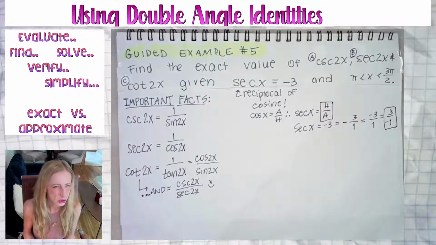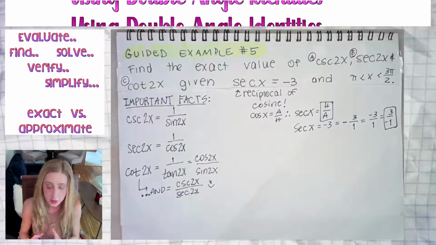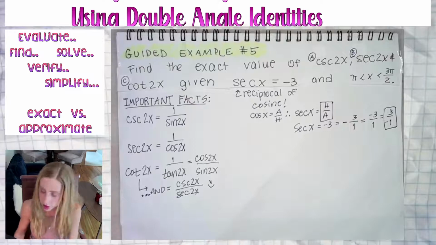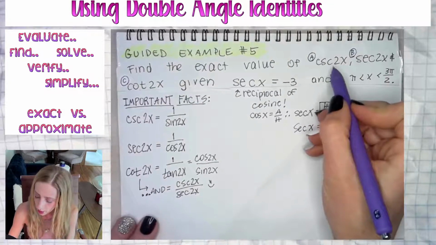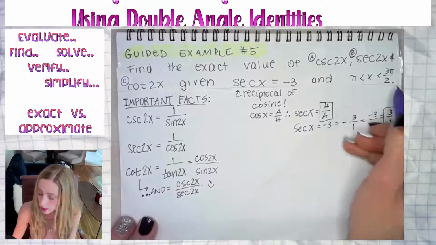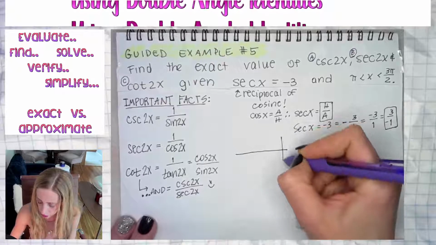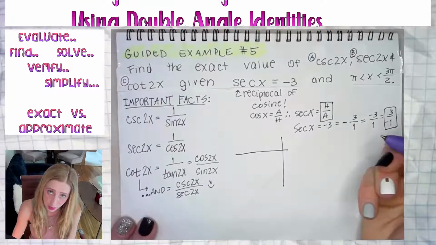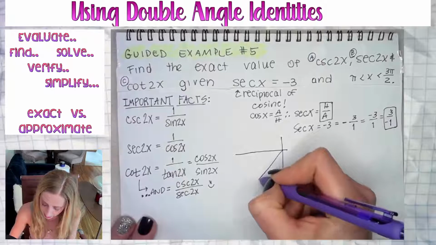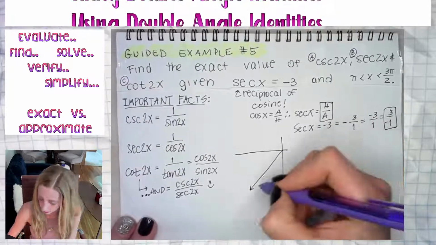Now, where do I draw this reference triangle? It's not just like a geometry problem. It's going to be relative to standard position, which we draw on the xy plane. We're told that angle x terminates between pi and 3 pi over 2, so that would be quadrant 3. So you sketch. And you really don't do this problem without drawing it. Don't try to act like, oh, I did it in my head. I don't really believe you.